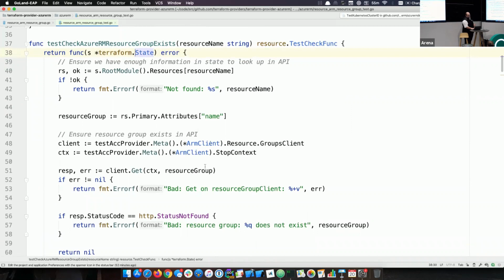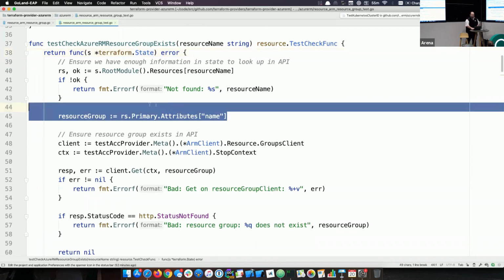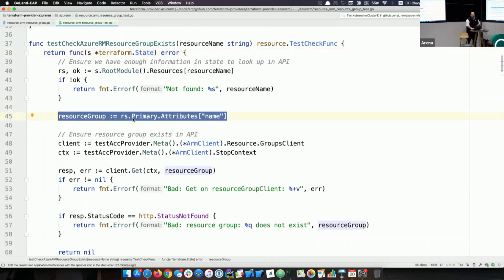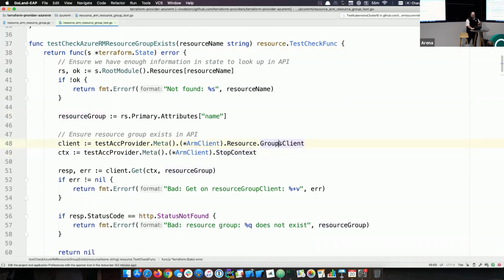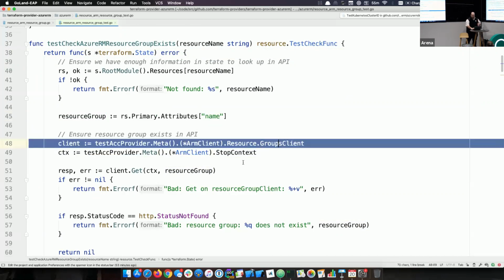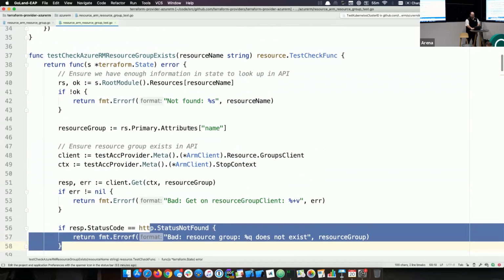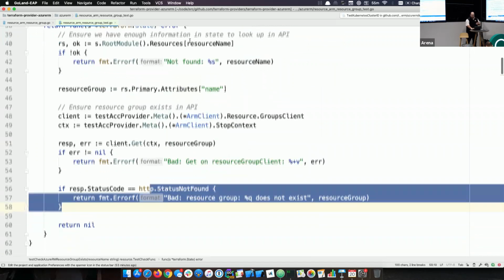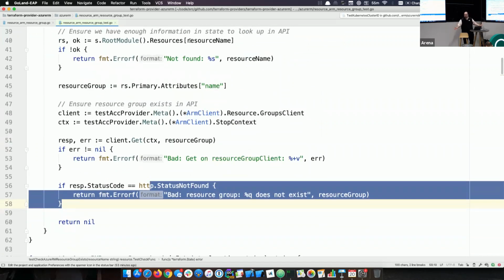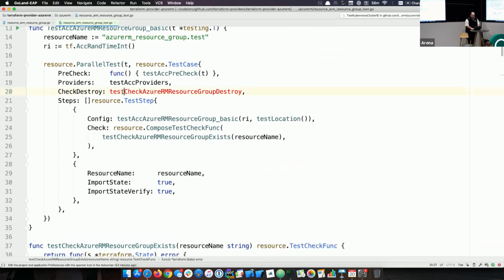So what we do is pull information out of the state file that's been created. We could pull out the name field, location, or the ID and do whatever we need to with it. Then we look it up using the Azure SDK client. This method checks it exists, so if we get a 404, it should fail. Otherwise, it returns no error and it passes. The other one is the destroy.